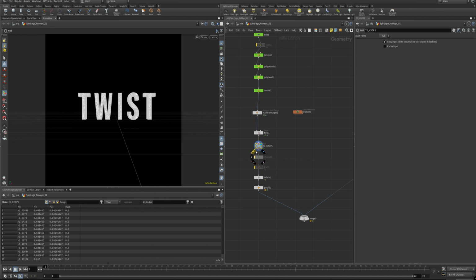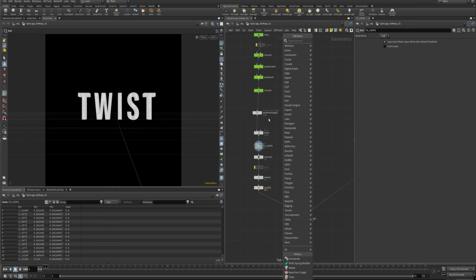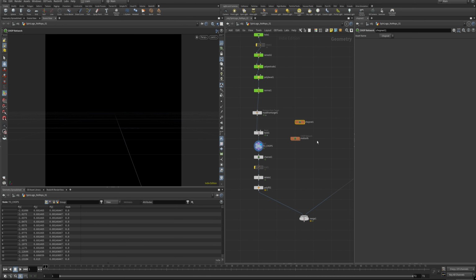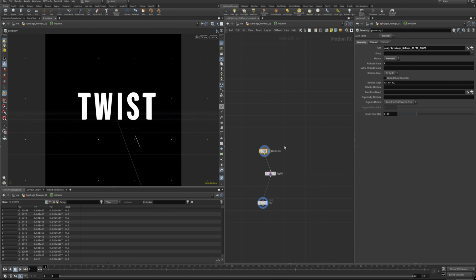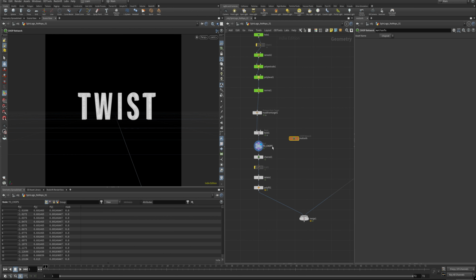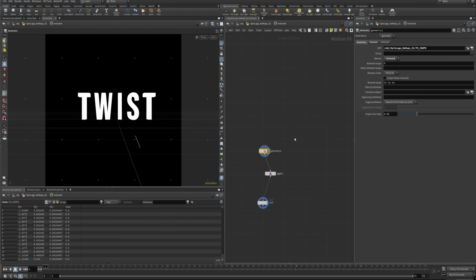So I'm going to turn this off here, turn this back on. And what we're going to do is you can hit tab and type motion, or sorry, CHOPs. It doesn't come up with motion effects. So if you do CHOPs, do a chop network like so. And you can go inside and there we go. Throw down a geometry node. And what this geometry node is looking for is just a null or something to pull in inside. So I put a null here to go to CHOPs. And so I've connected to that.